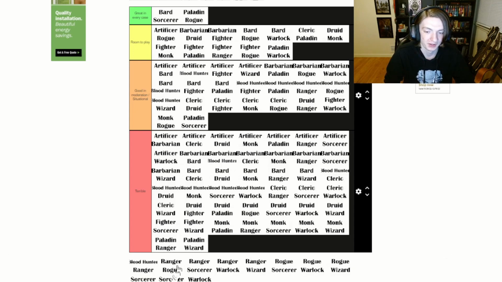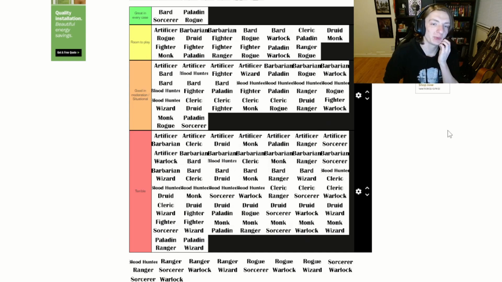Paladin Wizard sucks. Ranger Rogue. I would say that this one actually... Yeah. If you're a Ranger, you should grab some Rogue. And if you're a Rogue, it might hurt you to grab some Ranger, but if you're a Ranger, grab some Rogue. Ranger is not the best class in the game. It is probably one of the worst. They keep trying to make it better, and you know what? Most of their attempts are kind of successful.